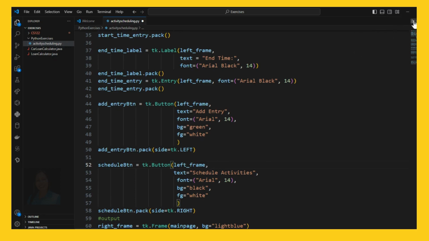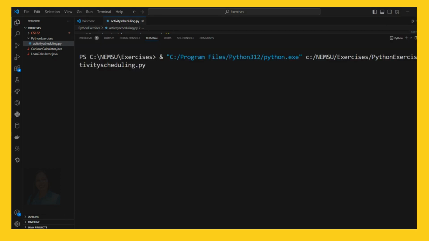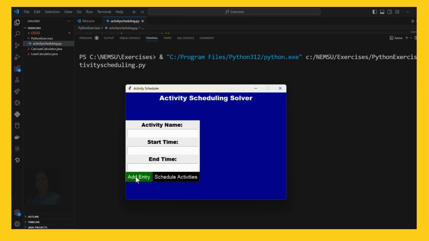Okay, I got now my button. So that's good to go. For now, let's just continue with another frame. Later, we're going to add the frame here with another color. Again, the frame will not display unless you put something into it, including the pack.